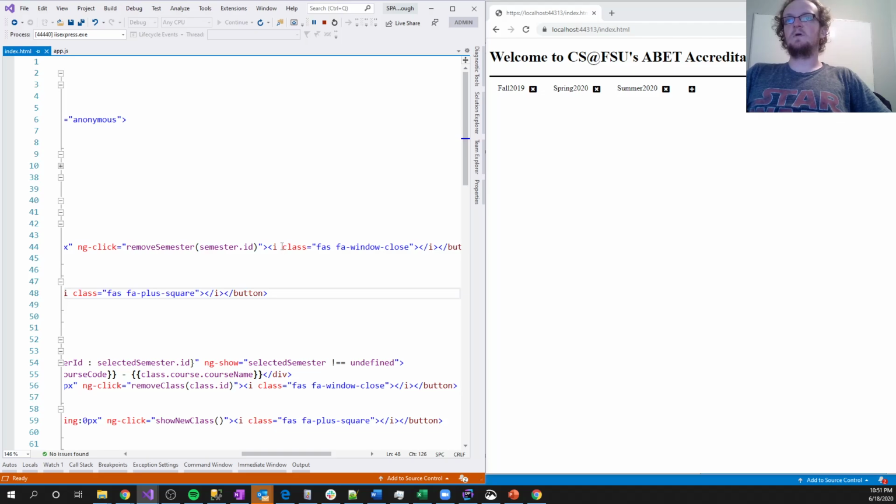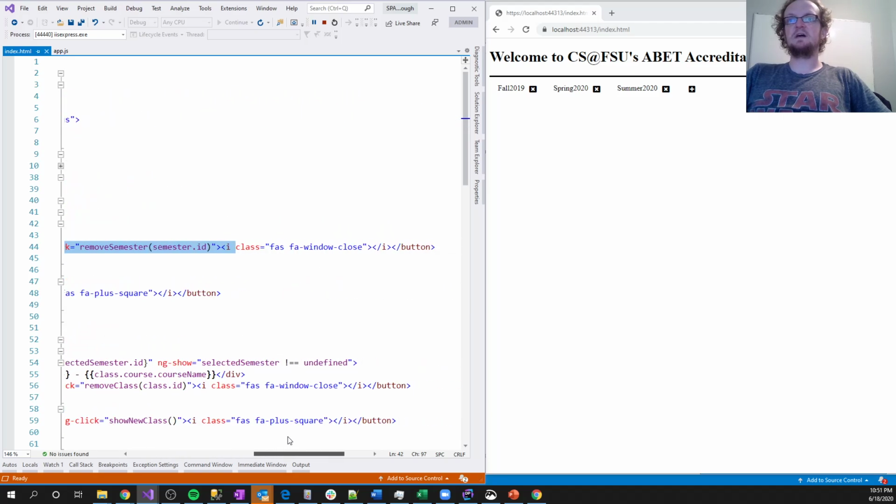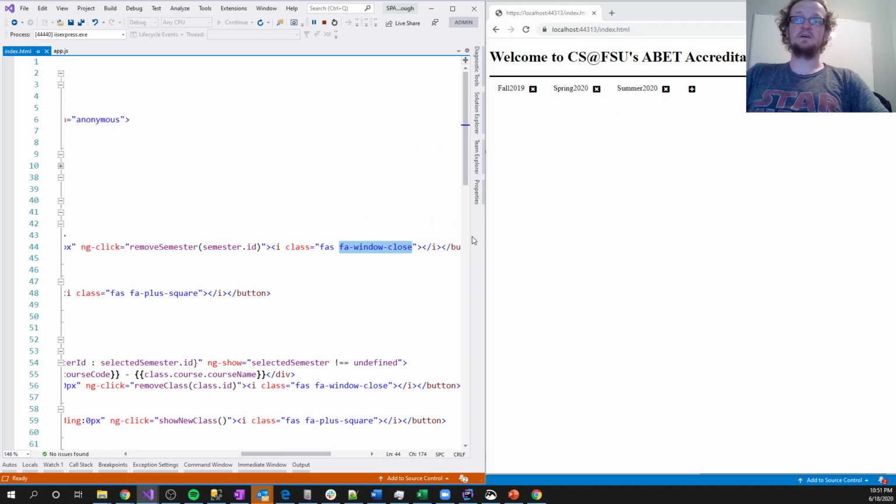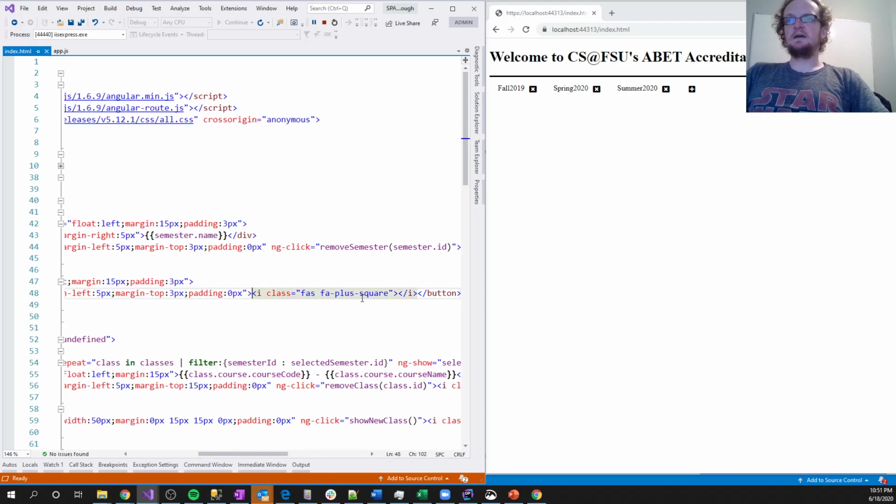You can go in there, you can look for Font Awesome, you can download the free version to your application, and then you get access to all of these class tags, and each of those class tags actually corresponds to a symbol. And so you can look up Font Awesome. Their website will allow you to search and will tell you exactly what to put here in the quotes. So FAS is usually the solid font instead of dashed or shadow or whatever. And these things, you can actually use IntelliSense in Visual Studio to find these, which is what I did. So this I tag lets you put that font easily inside of a button.